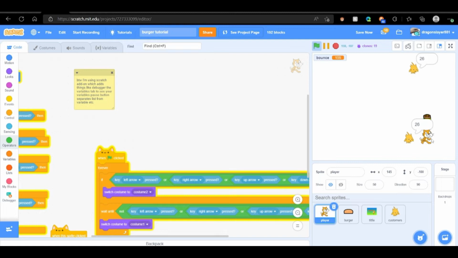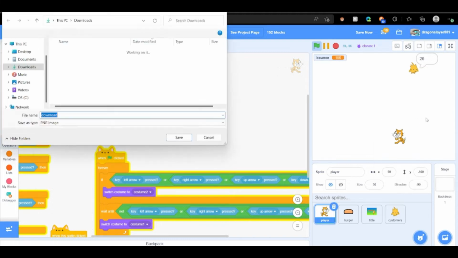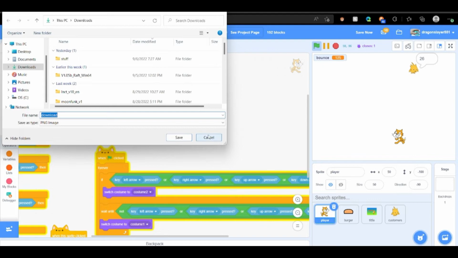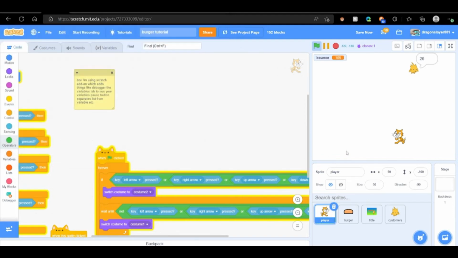Getting near 26, I can feel it. Okay, so that's 26. And I accidentally started saving an image. No, I don't want to. Yeah.